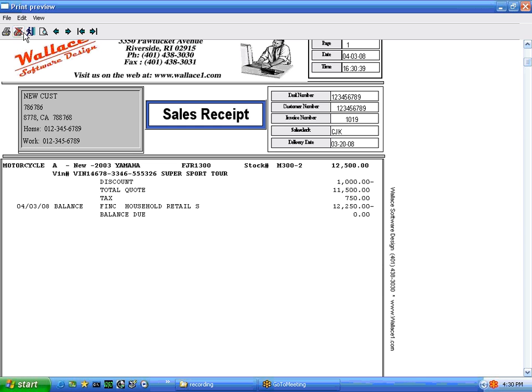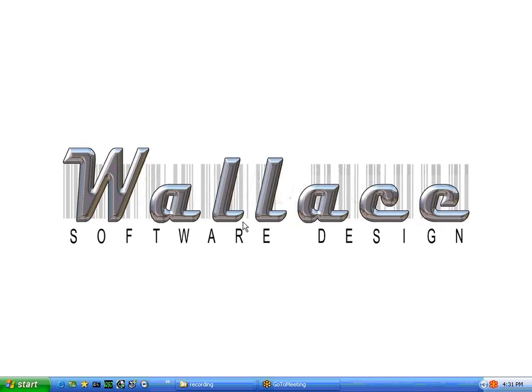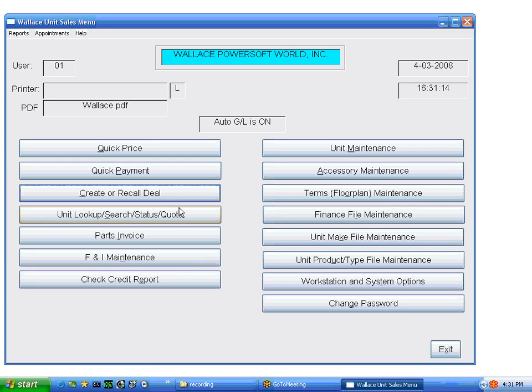Now, what that will do internally, obviously, is go out to the customer's database and record that the customer bought it from you, and it recorded as being fully paid. The customer doesn't owe you any money. It also went out to household finance and basically said they owe you $12,000. So you should be getting a check from them momentarily. Okay, so what we really covered so far is going in, adding some units here, going in, selling units here.